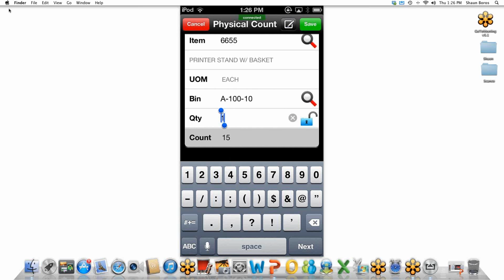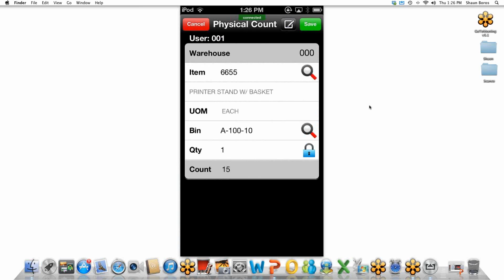Now, one really cool thing that we wanted to build into the application to give our end users a little bit more flexibility. As you guys can see, there's this little lockbox here. And what the lockbox is actually going to be able to do, it activates what we call Scan Each. So if I hit this lockbox, as you can see, it's locking the screen, and I can start scanning that item and having that auto accumulate for me.